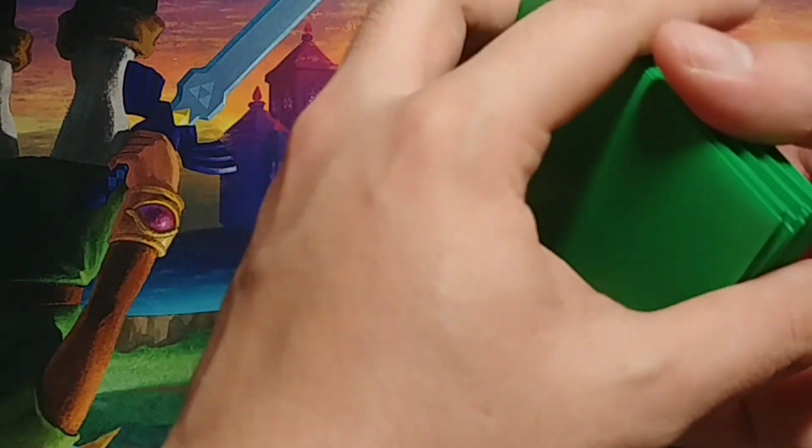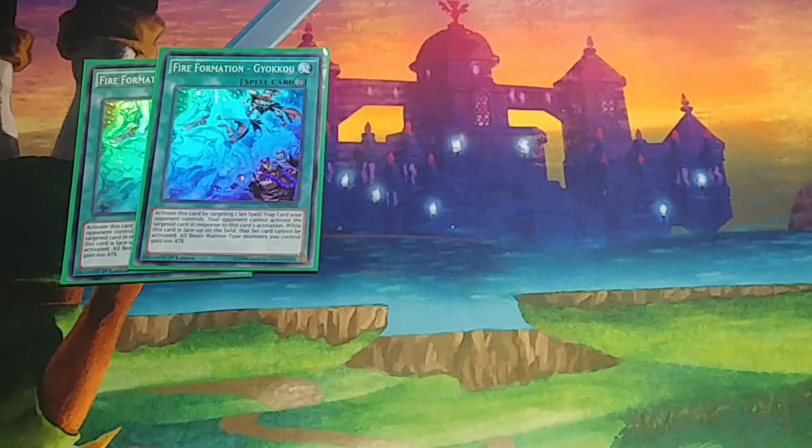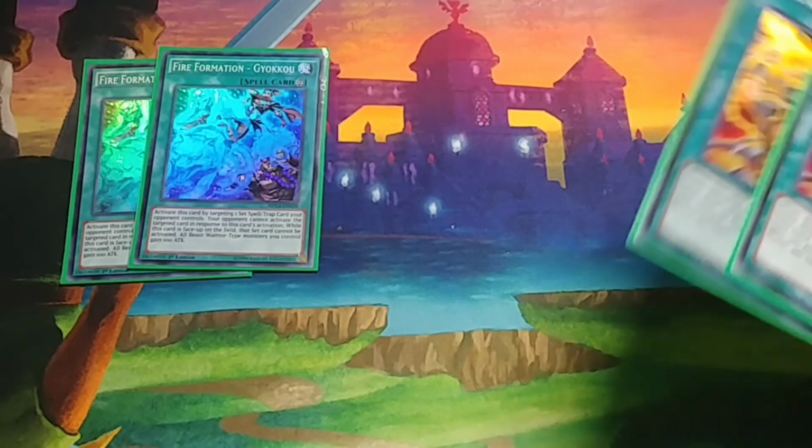I think it's 17 cards or something. It's not too much. They all flow together. They're really nice. And then for the spells, I run 2 Gyoku. You activate it and you target 1 set spell or trap, and then your opponent can't activate this until that's gone, and all the Fire Formations give 100 boost to your Beast Warriors.